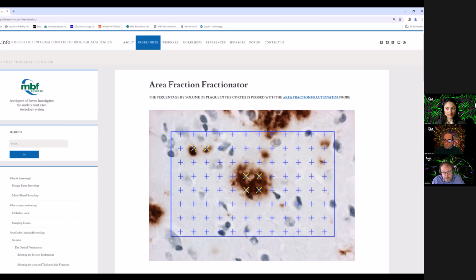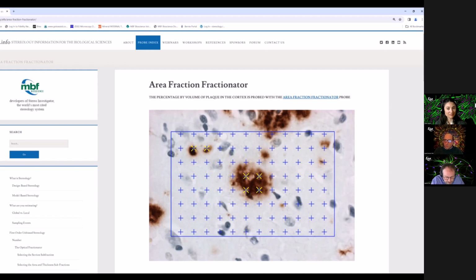Perfect. So yeah, the short answer is definitely yes. And we've got some features that have been optimized for that, because that's a really common request these days. And it frees up the microscope and allows you to work wherever you install Stereo Investigator. We're really glad to see that happening too.